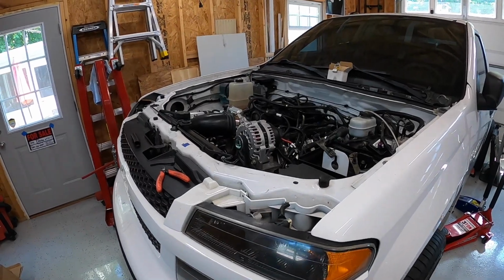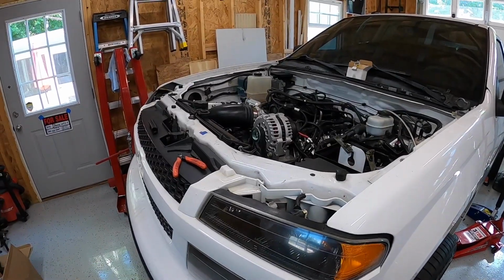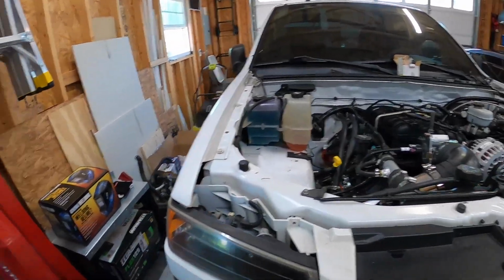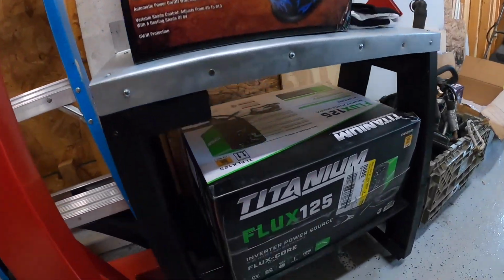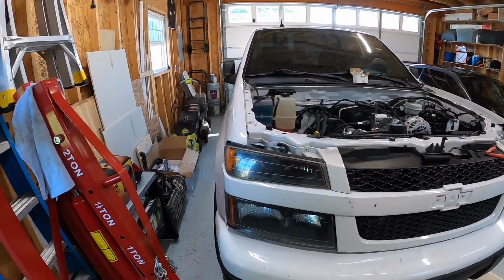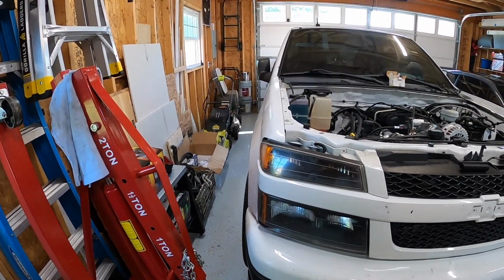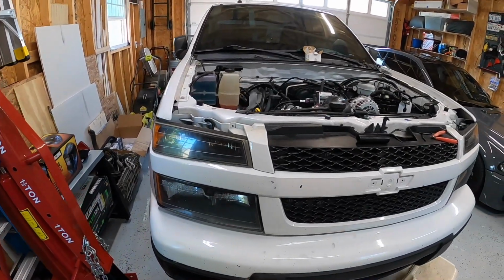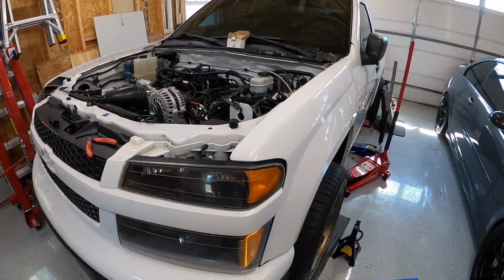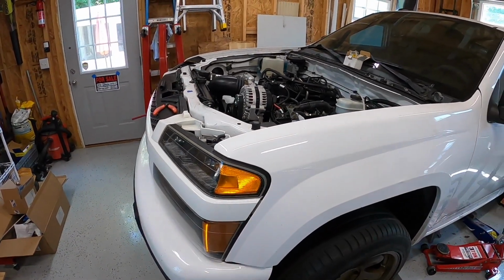That's the one thing that I'm still kind of scratching my head on, mainly because beyond the headers, I don't have anything planned out yet. And I don't know how to weld. So one thing I did do is went out and bought this little guy, which is a crappy Harbor Freight flux core welder. I want to teach myself how to weld, so I am probably going to mess around with it and see if I can at least get an exhaust maybe tacked up and then take it somewhere to get officially welded out by someone that actually knows how to weld. So that's kind of my plan. But again, it's all kind of TBD.